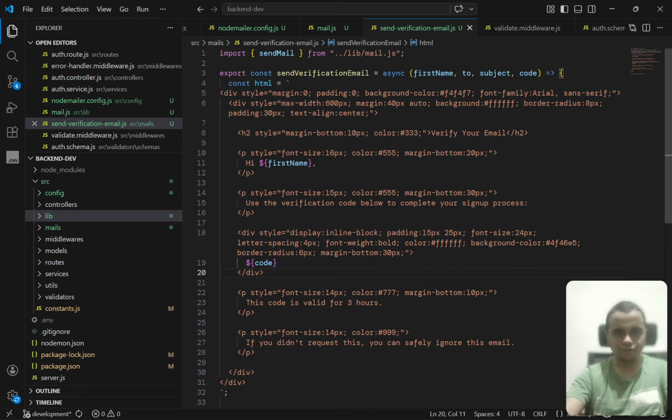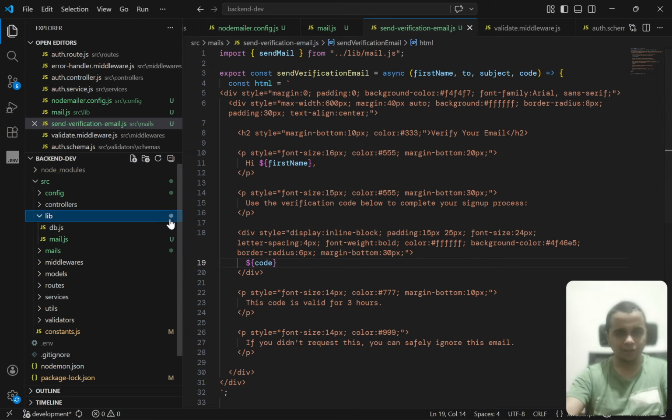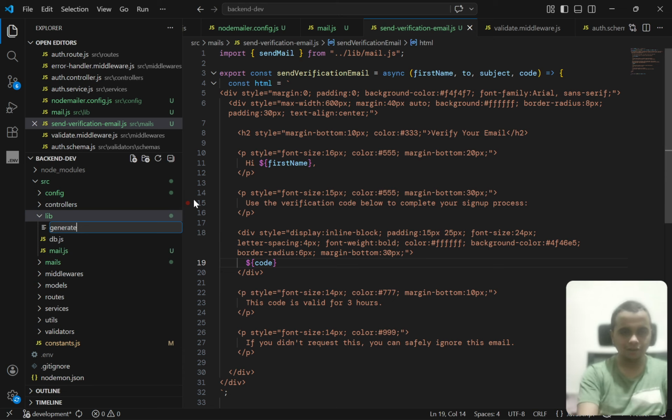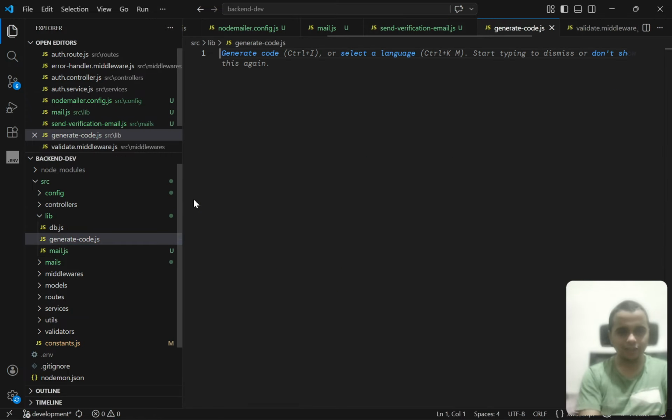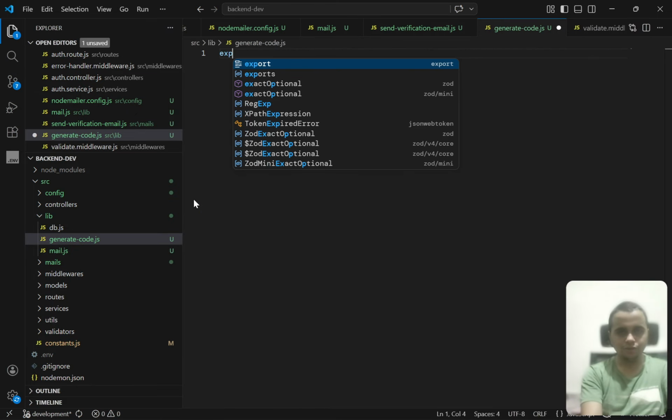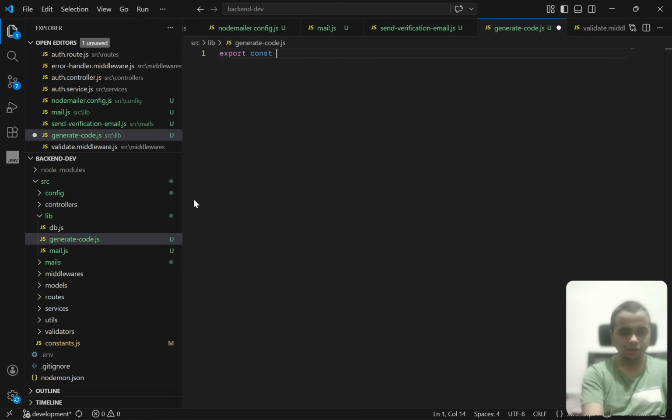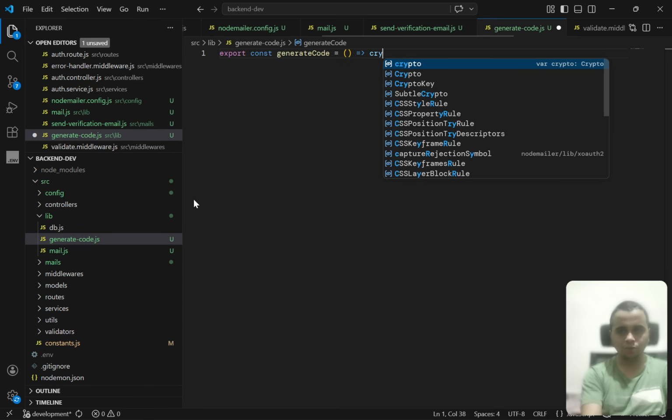And what I will do is generate a code. What I can do is create a file generate-code.js inside lib. And here I can export const generateCode, which equals a simple function which will just return crypto.